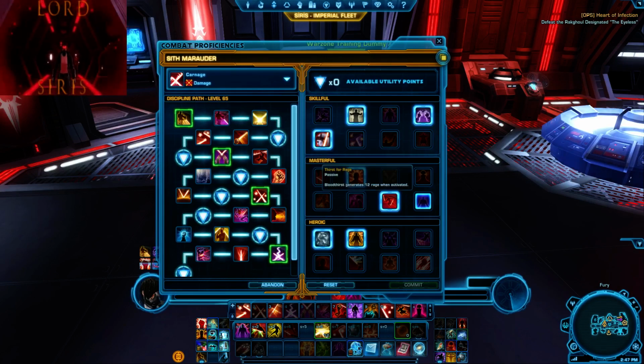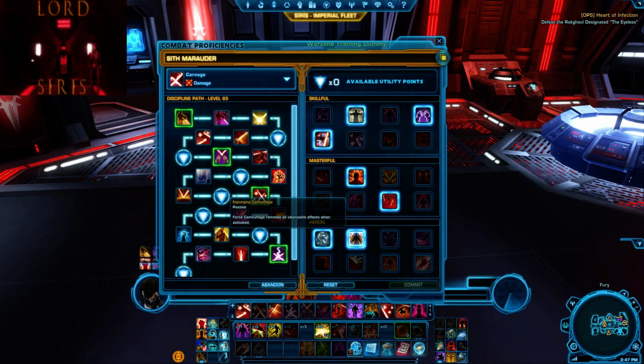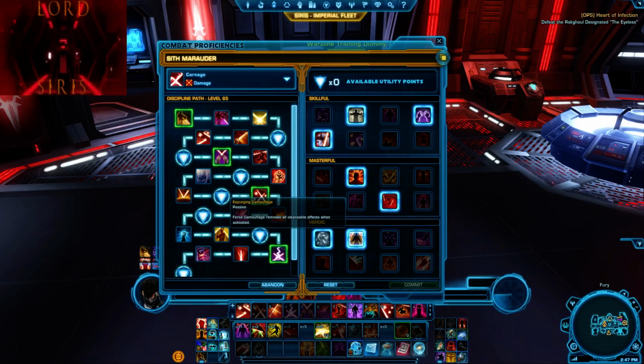But other than that, remember, it's only 12 rage, and Bloodthirst is on a 4-minute cooldown. So moving on to Heroic, I get Expunging Camouflage. Force Camo removes all cleansable effects, so basically it's a rule breaker. Again, this adds to the utility of Force Camo, being able to get up on somebody when they rooted you, or escaping when they're trying to kill you. It just completes the circle for Force Camo.